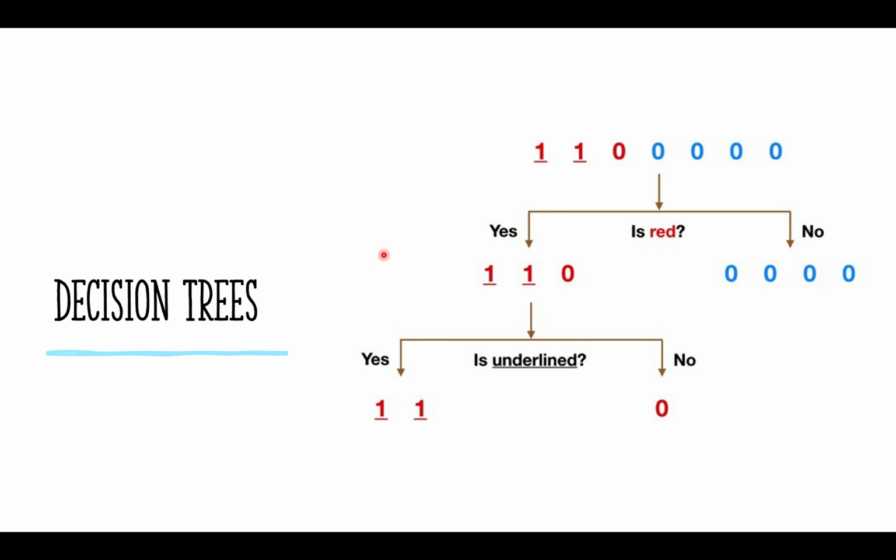Let's put it like this. If the data is red and it is underlined, it is 1. If the data is red and it is not underlined, it is 0. If the data is not red, it is 0. So this is, as you see, quite simple to comprehend. Basically, decision trees give us a set of rules to decide on the class of the given input. I say it once again. For example, if I have an input that is red and it's underlined, it is 1. If I have an input that is not underlined, it is 0. And if I have a blue input, that is 0 as well.